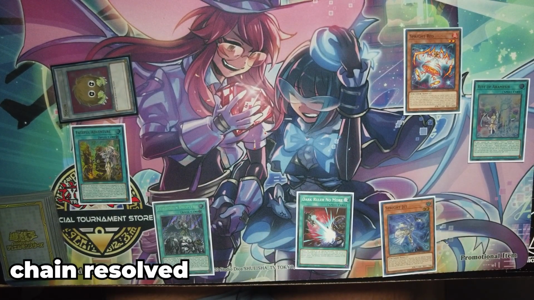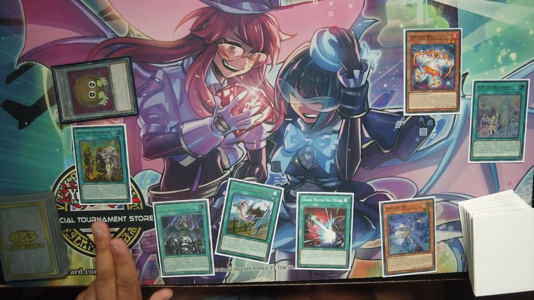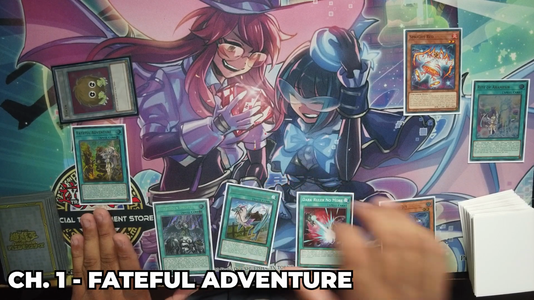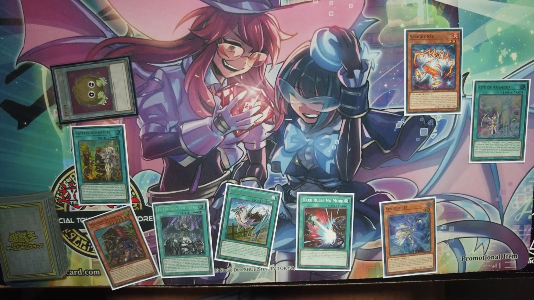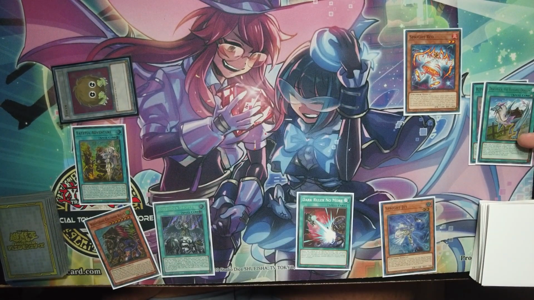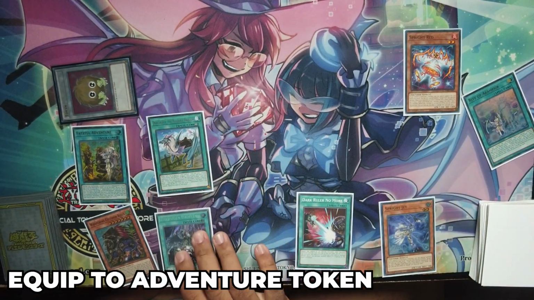This means I can add my Draco Back to my hand. Then next, I'm going to activate the effect of Faithful Adventure. First, I'm going to add my Wandering Griffin Rider. And then for discard, I'm going to send my Draco Back. Now my Draco Back is going to trigger. It's going to equip itself to my token.